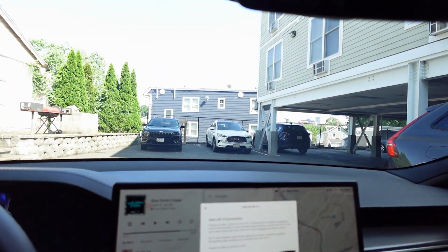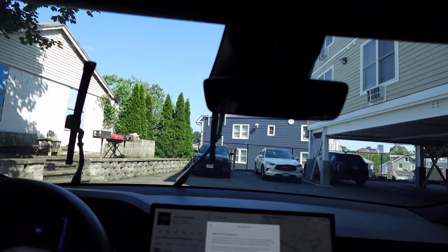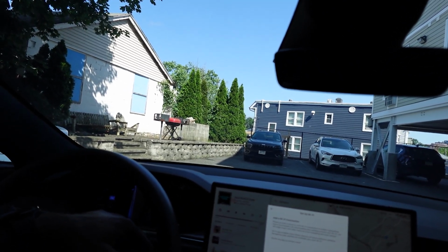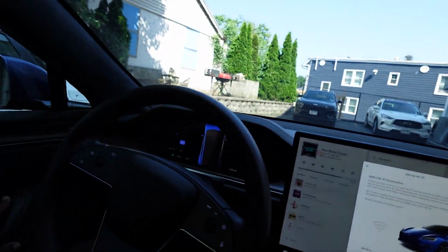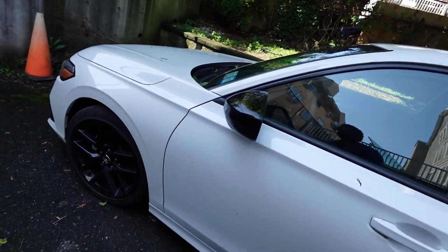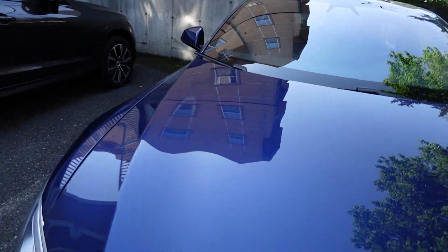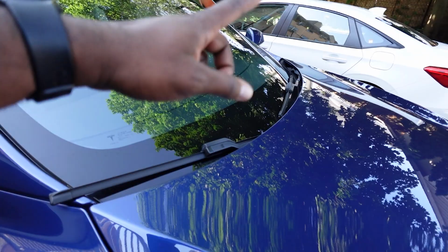This is the pain with buying used cars. They're never perfect, but you know, you get to save a ton of money. And actually, look at this. This is like the funniest part of all of it. Watch this. Let me see. Can you guys see that? Let me do it one more time. The seatbelt is so hard. Look at the left wiper. It's short and the right one is long. And the right wiper is so long. Like, I just found this funny. It's so long, it's literally off the windshield. Like, whoever did this got the wipers mixed around.